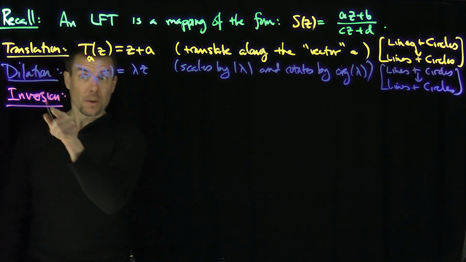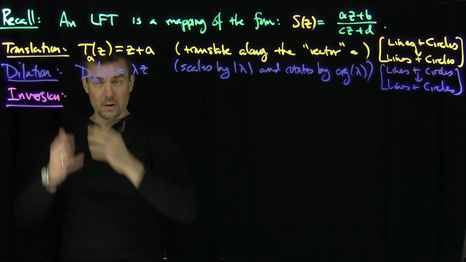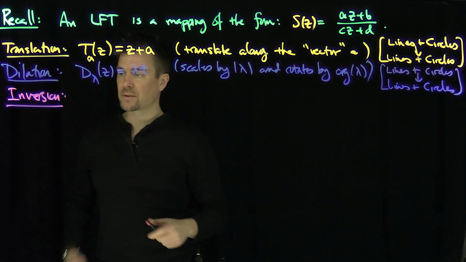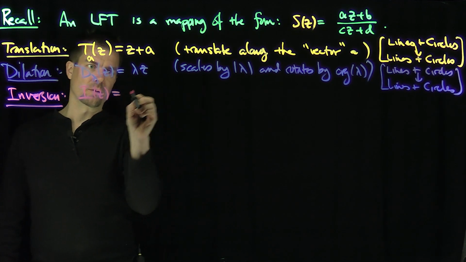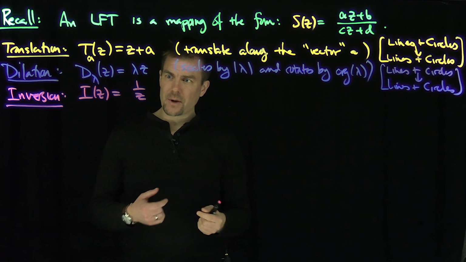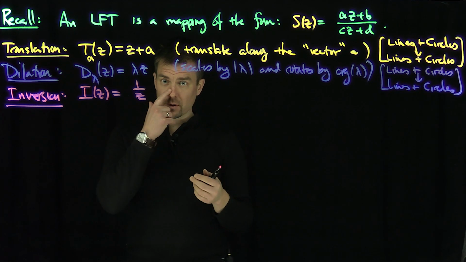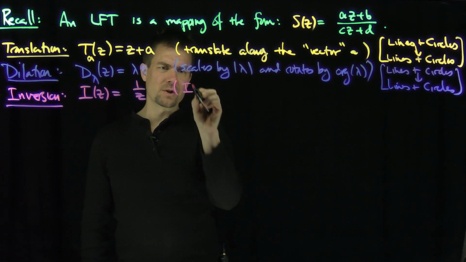Okay, and we'll talk about inversion a lot when we do that, because inversion is a very important idea. Circle inversion is a very important idea in geometry and projective spaces, okay? So what's inversion? I will call it I of z. I of z is just 1 over z. Okay, and what does inversion do? You might say, oh, that's just similar to circle inversion, right? But almost.